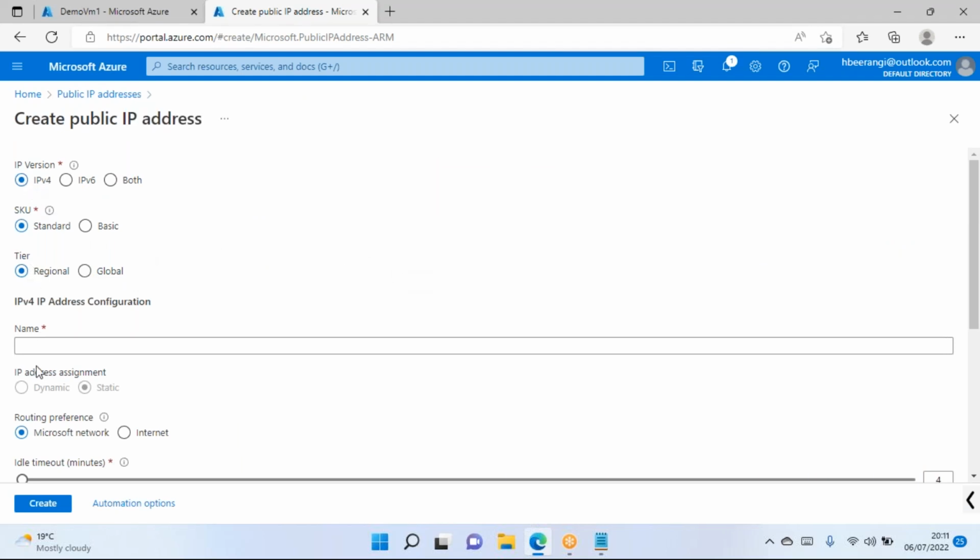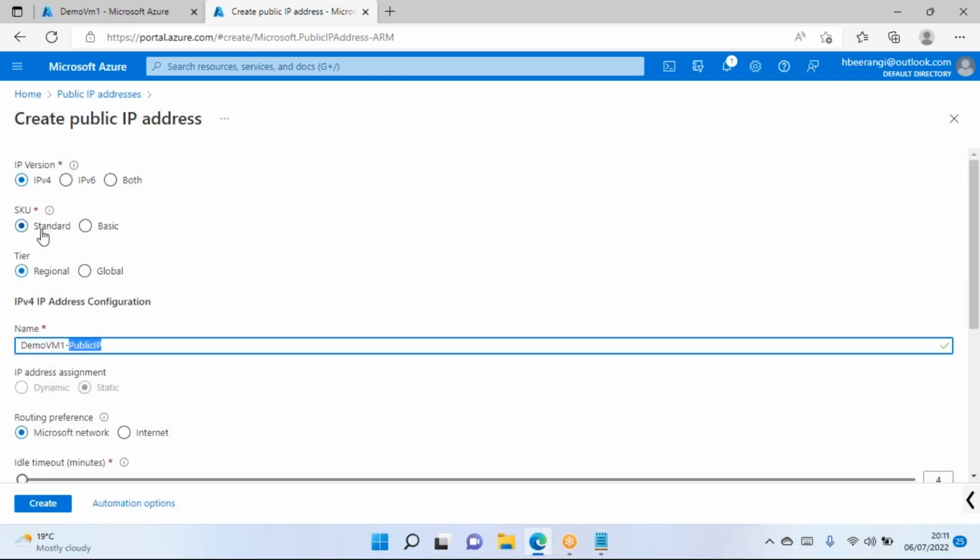I'm going with the default options, and let's say demo VM1 hyphen public IP. I'm giving this name to identify the public IP address easily, which is the reason I have given demo VM1 hyphen public IP.